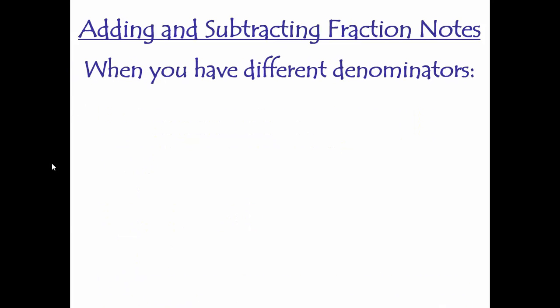So as we continue, what happens when we have different denominators? Because we've already talked about this, you should be familiar, but we're going to go ahead and go through it a couple of times. So in this particular example, we have 7/8 minus 1/2. If you'd like to pause to see if you can do this without the notes, please feel free to do so.